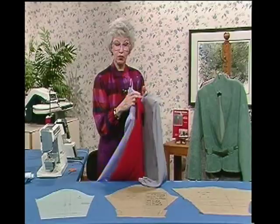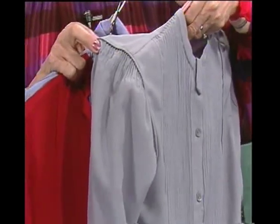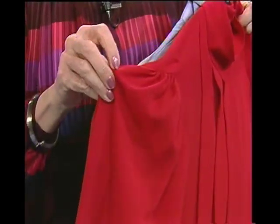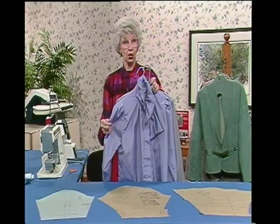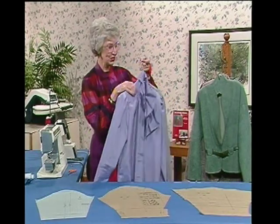And you can get that fullness in any of these three ways. You can, if you want to, put these little pin tucks in. This is done with a twin needle. Or another way you can do that is to put gathers in, as this sleeve has lots of gathers in the top. Or here's the same sleeve done a third way, and this is with pleats. So any of those ways, you're the designer when you sew, and so you can do it any way you want to. You do the choosing there.